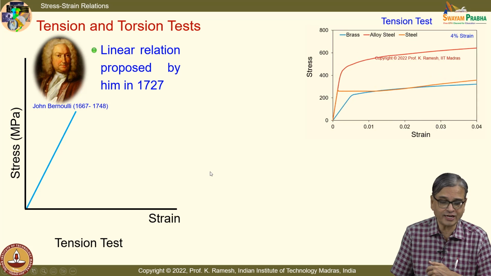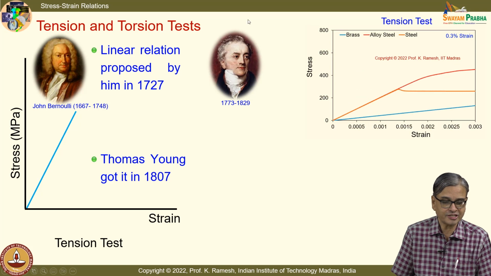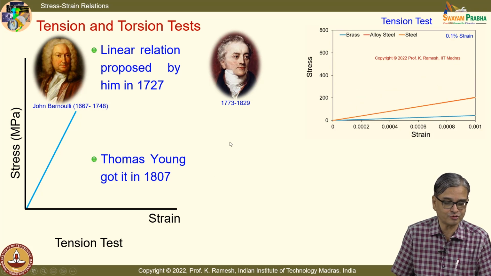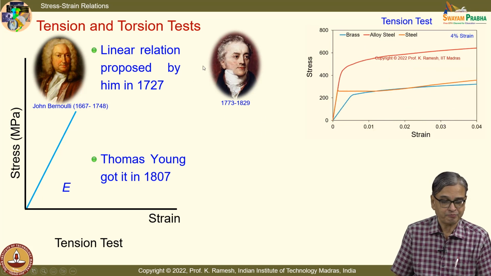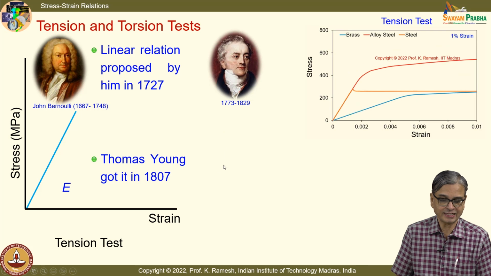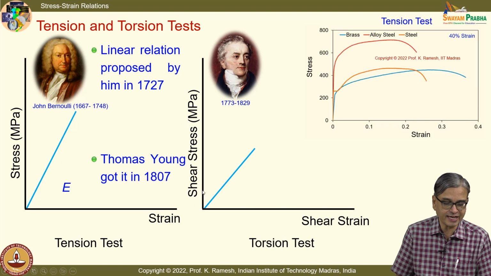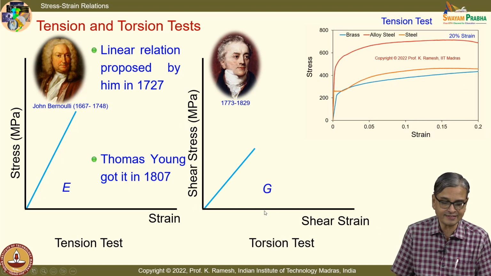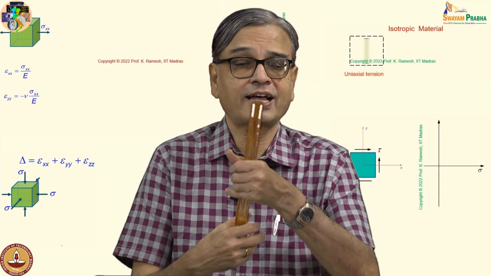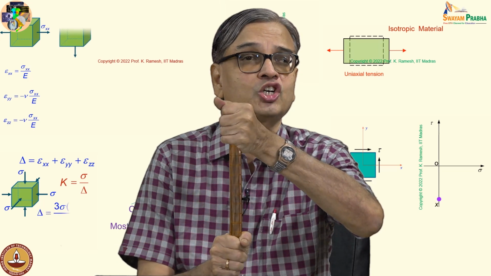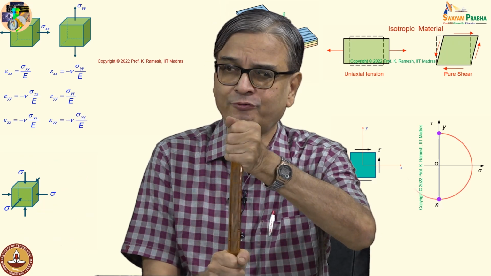Suppose I want to do the torsion test. This is just a bit of history to give recognition to Thomas Young, that Young's modulus is in his honor called Young's modulus. And when you have a torsion test, I have shear strain plotted on the x-axis and shear stress plotted on the y-axis. First thing is I should have a loading jig where it applies torsion, not tension. But you have loading jigs that are capable of doing it.